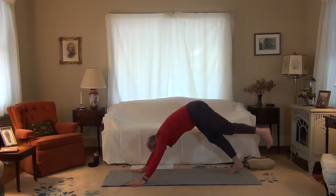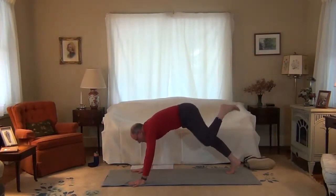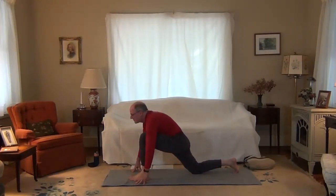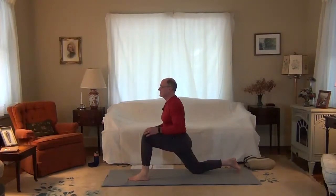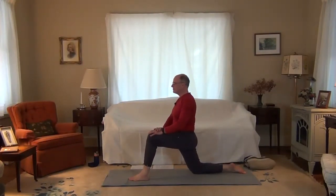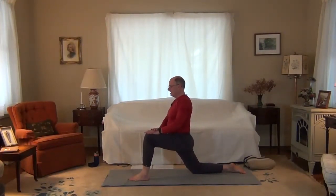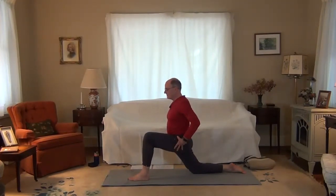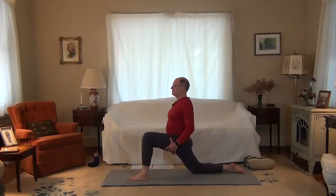And step the left foot through. Lower the right knee down. Lift the hands up to the left thigh. Pause here for a moment, gaining stability and focus. Engage muscular energy in the core of the pelvis, hugging the outer hips into the midline, pressing down through the toenails or toe tips of the back foot.